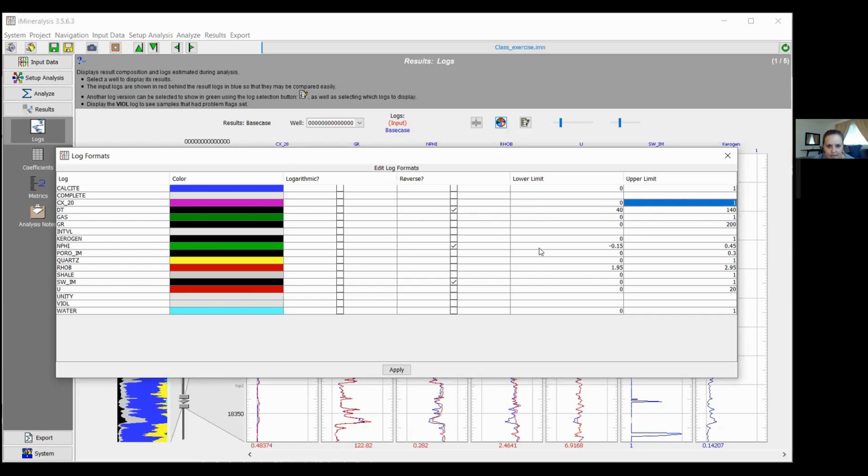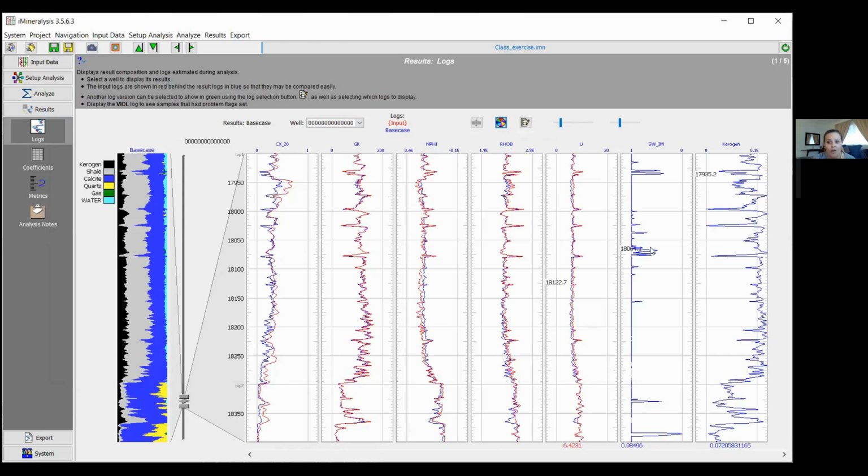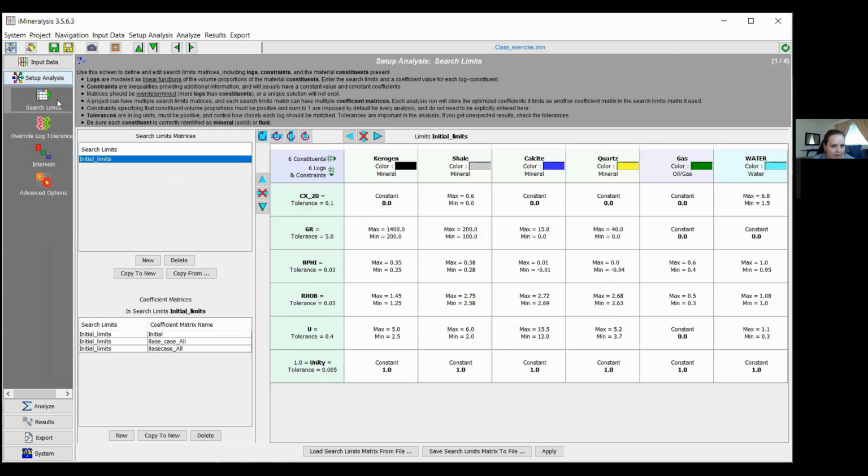You have to change that every time it shows you results. And with kerogen, I want to see between 0 and 15%. If you remember, we should be between 0, 1, and 5. So what you can see right away is that definitely the water saturation is really high. This is the 1 here. And the kerogen is too high. It's in the 15%. So now you have to start thinking, going back to your setup analysis, and think about the constants that you have.